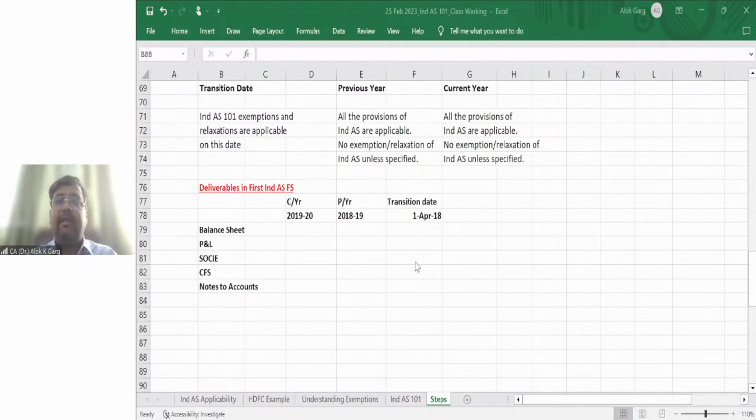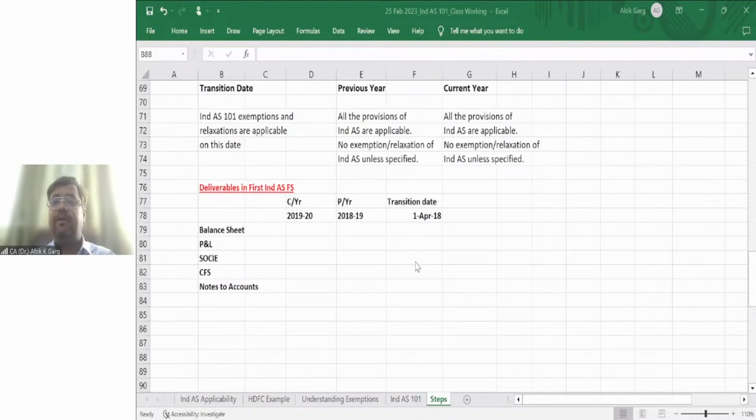Because for calculating net worth, you have to see the audited financial statement of IGAAP, first of all, right? And as per the audited IGAAP financial statement, you have to apply the definition of net worth given in the Companies Act, which is as per section 2 subsection 57 of the Companies Act, on the basis of audited IGAAP financial statement.